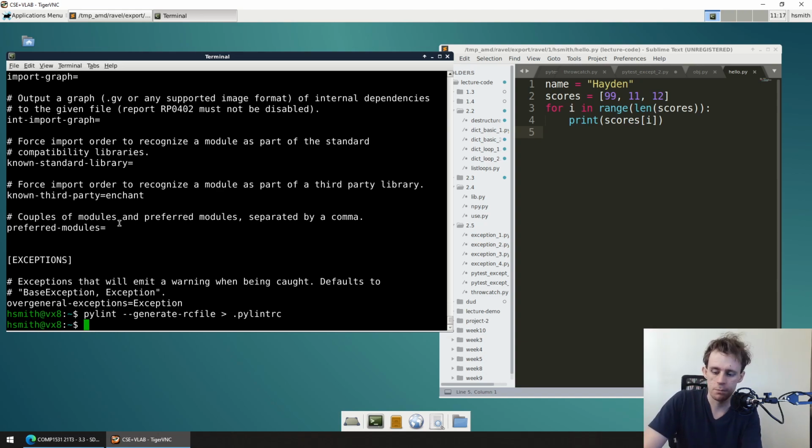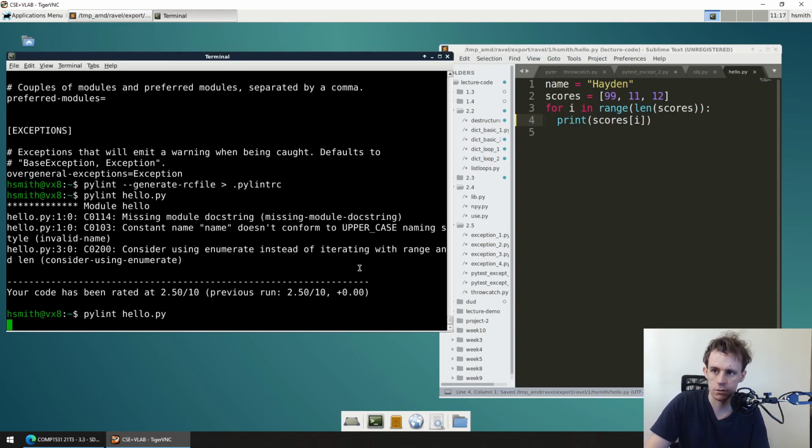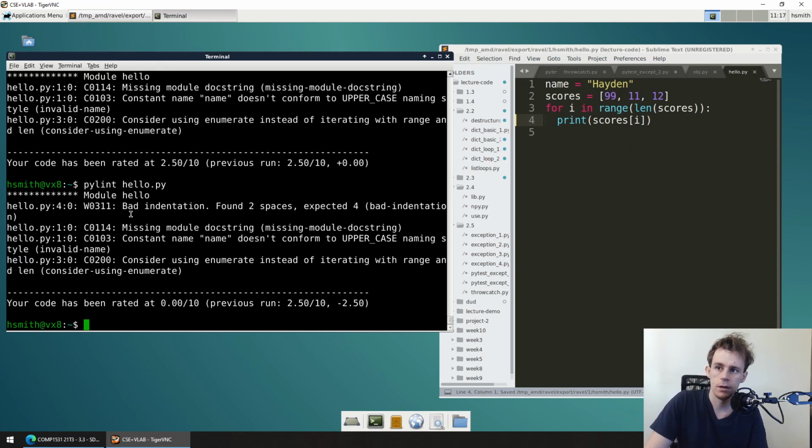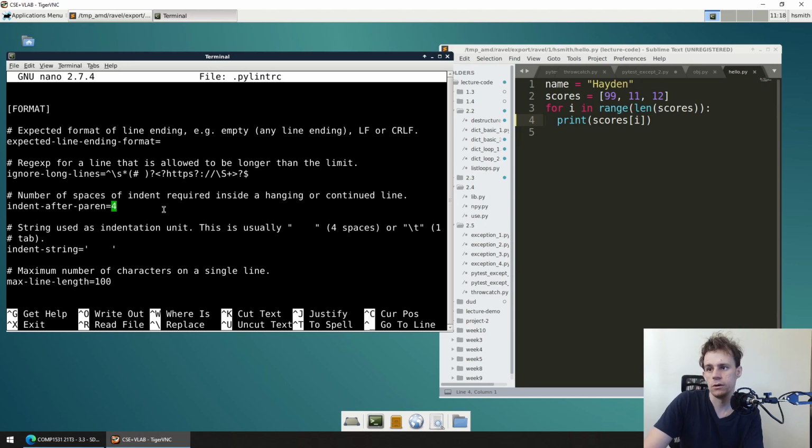So now when I run Pylint on hello.py, and let's say I put some 2 spaces back so we get down to like 0 or something, it will use the pylintrc file. If I open the pylintrc file and look for indentation, here's a rule, indentation after parentheses. I don't think that's what we want, so we'll look for another case.